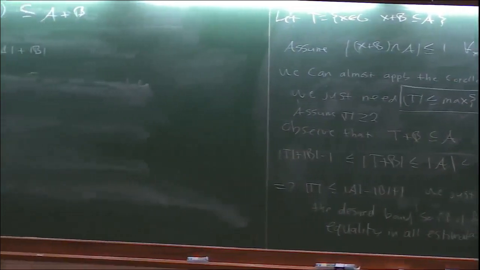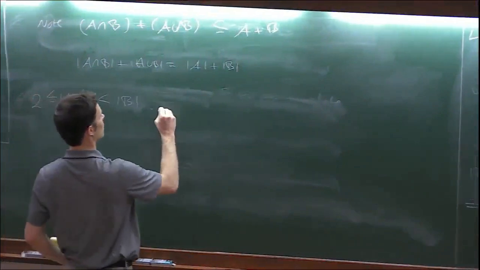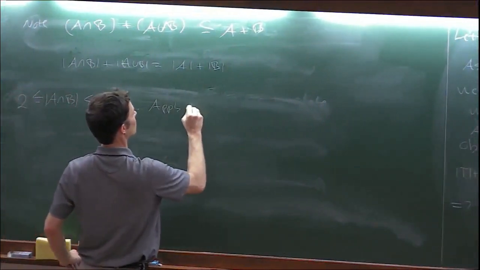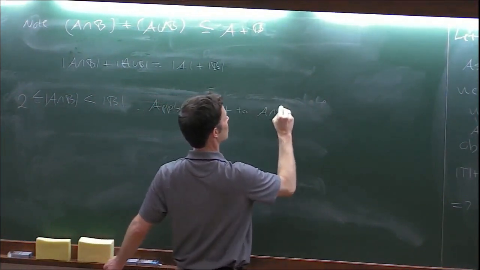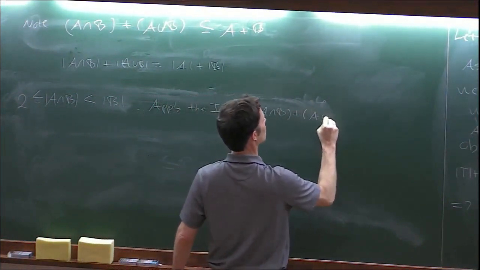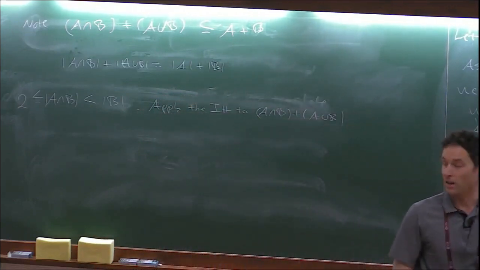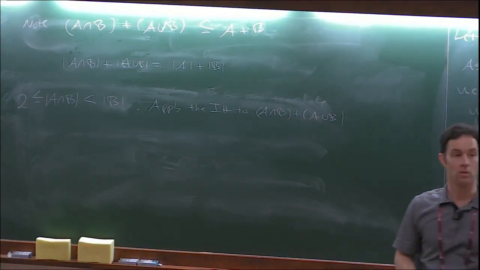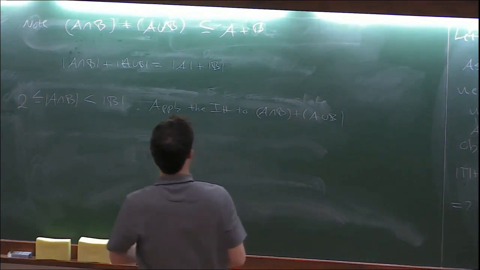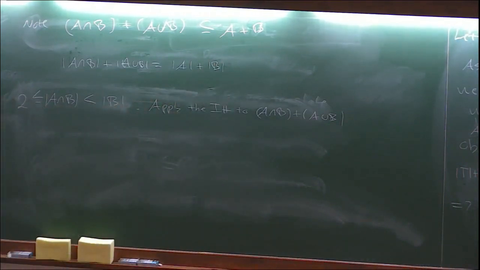That means we can apply the induction hypothesis to A intersect B plus A union B. Right, it can't have size more than A plus B, so we're good. And at least one of the smaller cardinality went down strictly. And it's still at least 2. So everything is in good shape. And of course, since it's at most the size of A plus B, and A plus B was at most P minus 2, then it's something that is also P minus 2. So we have all the hypotheses we need.